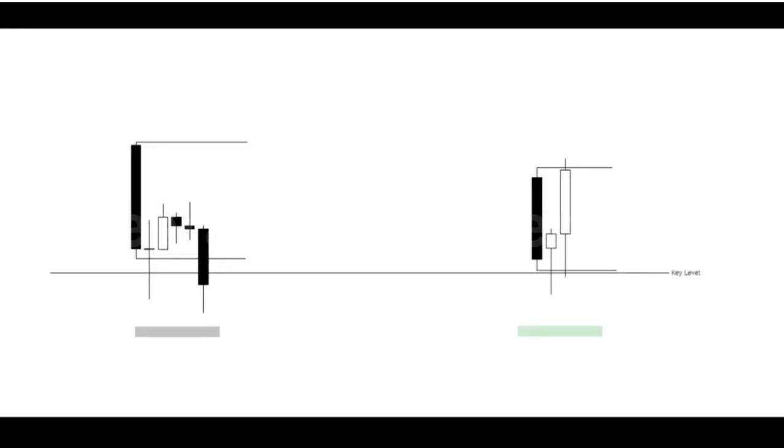Here's another graphic that shows the importance of time. You can see that the CRT on the right was purged at a key time, and after that, price went out to take out the opposing range high, and it worked out, right? But in the graphic on the left, you can see that the CRT was not purged at a key time, right? That's why it only reached the 50%, but then it reversed and took out the low. It worked out in the sense that it reached the 50%, but still for it to work the best, it has to be purged and formed at a key time.